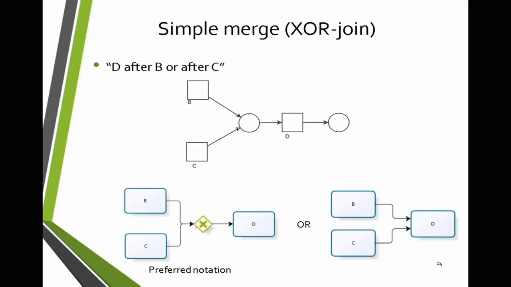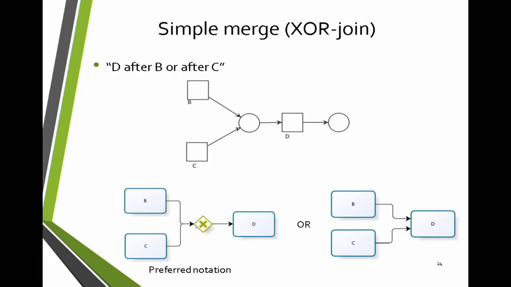After splitting, you also need to synchronize or merge. We call it a merge because it's not really a synchronization. You don't need to wait. You just bring the paths back together in the model, but they will never be activated at the same time. In Petri nets, this is the notation: two transitions with one output place, so that as soon as B or C is executed, D can also execute because it will have a token in this place. And in BPMN notation, this is the appropriate notation using the join gateway. So this is the XOR join gateway, joining two or more exclusive paths towards the further part in the process.